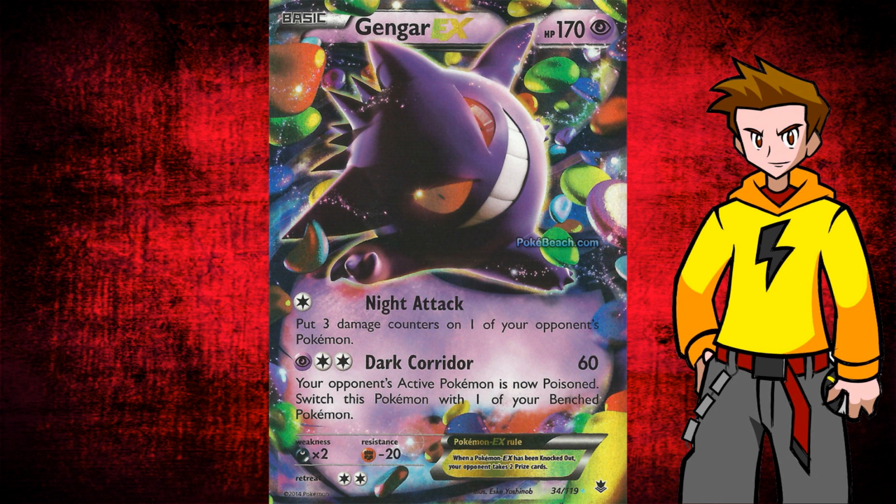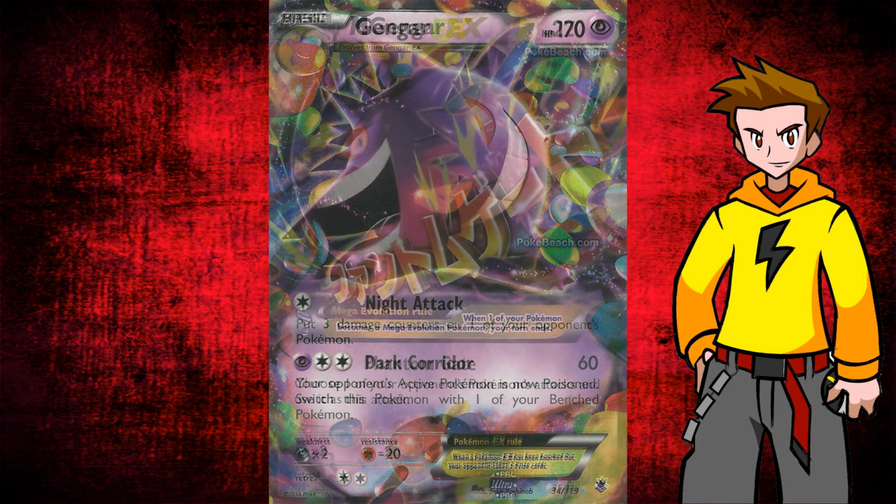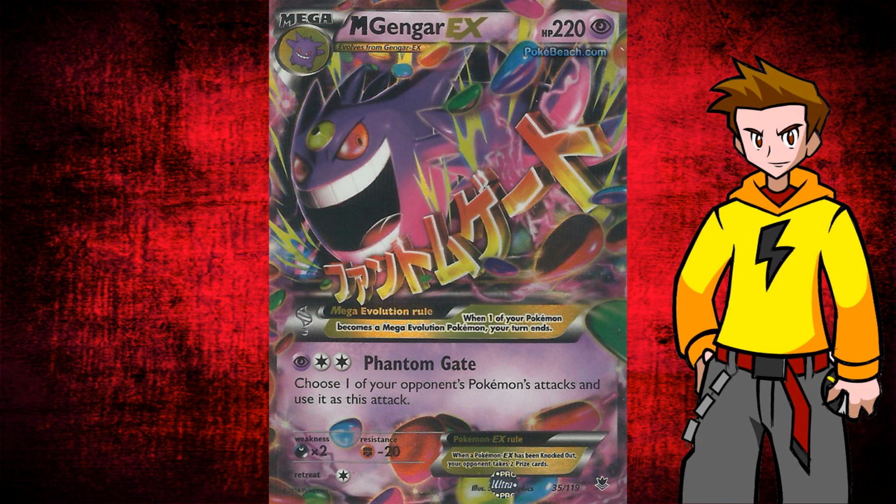It is weak to Evoltol EX and Darkness Pokemon, so be careful for that, but other than that, Gengar EX is one of the most hyped EXs from the set you want to get. It also evolves to the Mega Gengar EX. It has the attack Phantom Gate, and you actually can choose one of your opponent's Pokemon's attacks and use it as this attack without any downsides. You don't need the necessary energies or anything. You can just straight use the attack.